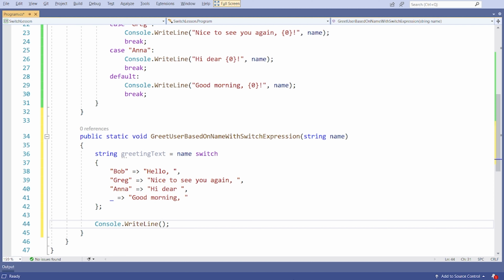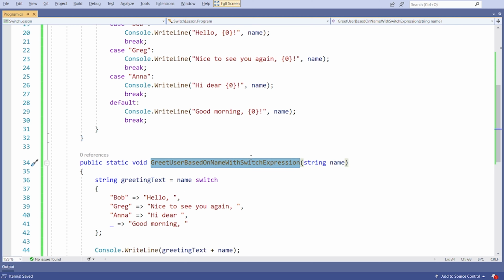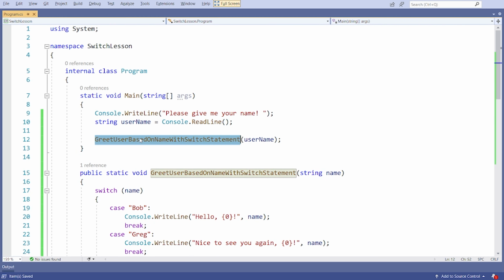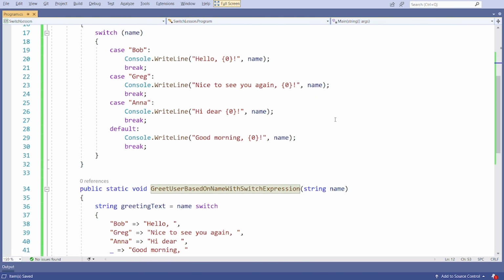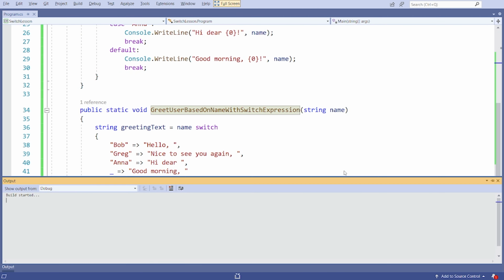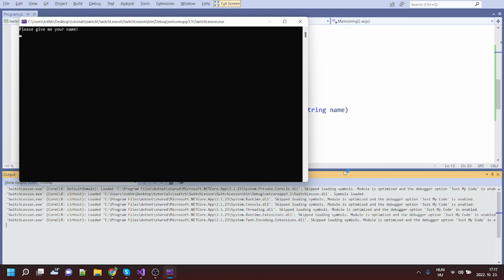So to make it a little bit interactive, we can console log it, and we log the greeting text first and then the name, and this way we can test it. And of course I will replace the calling of the switch statement method with the calling of the switch expressions method, and now I am going to run it.